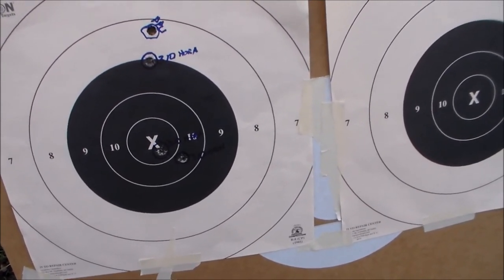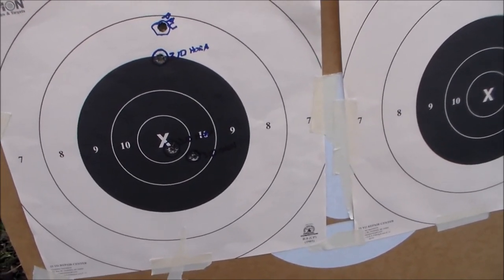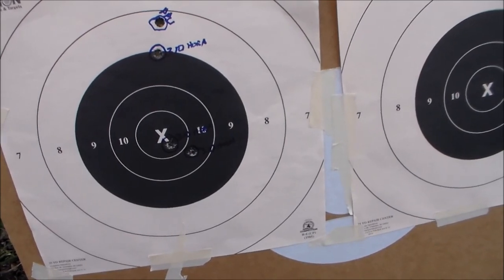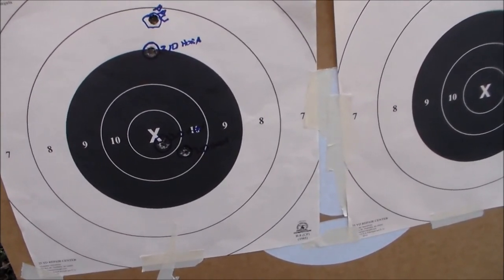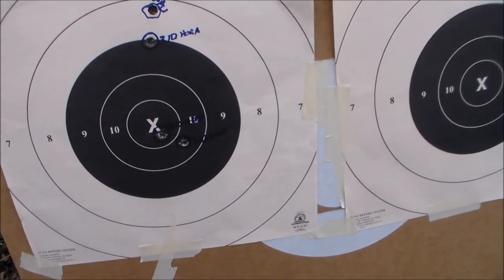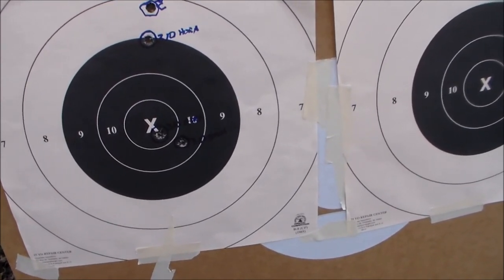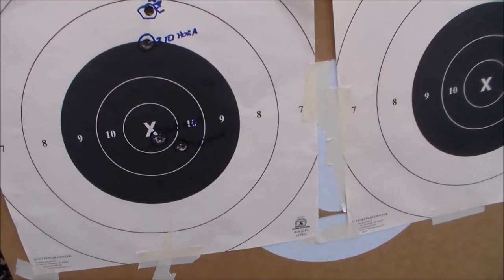I think that Mosin Dragoon obviously likes the 310 Hornady. It's a longer bullet. I think it's a boat tail as well, but that loading looks like a pretty nice loading. Wow. That's cool. That's impressive.